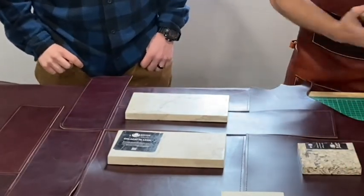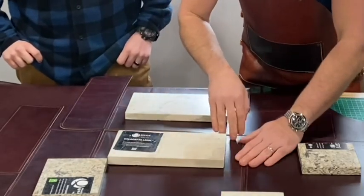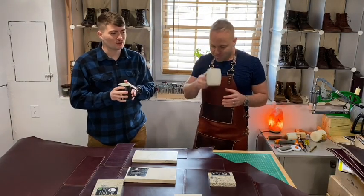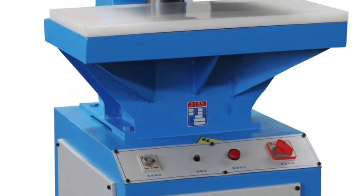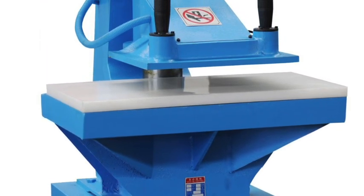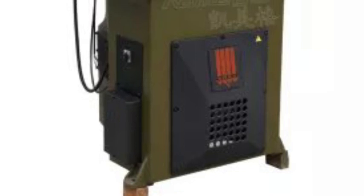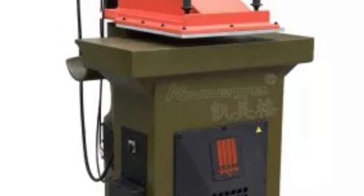Going down the YouTube rabbit hole, I've watched different boot-making videos — like Nick's — and you just see them cut all their pieces out quickly with a hydraulic press. Within a minute they have all the pieces for a boot, which is awesome. Hopefully one day I'll be coming back and using a hydraulic press. Hydraulic presses aren't that expensive, especially since you don't need a big one for something like this — you just need a wide enough workspace.